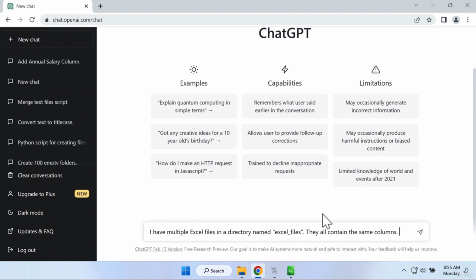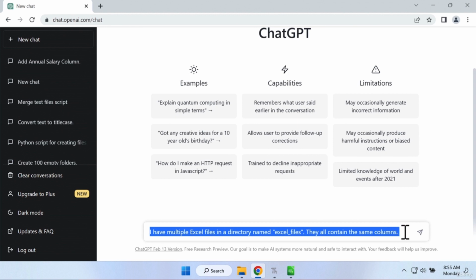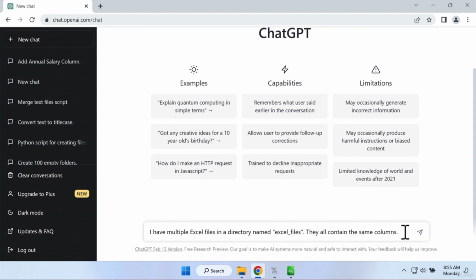So it's not necessary in this case to mention the column names of each file, right? But it could be beneficial for ChatGPT to know that the structure of the files is the same, so this will help ChatGPT in taking a decision how to merge that file. So there we described what we've got, the existing data and files, and then we want to say what we want to do.